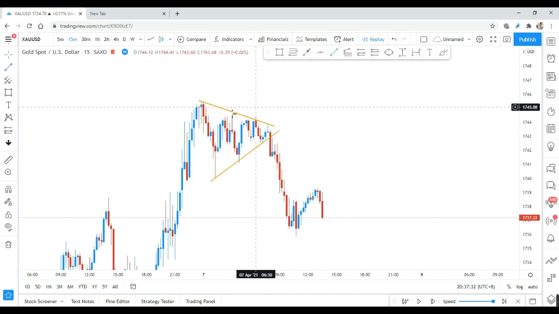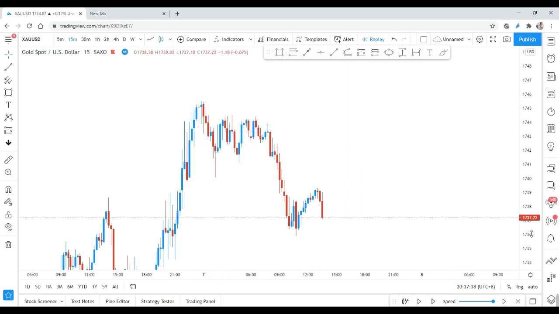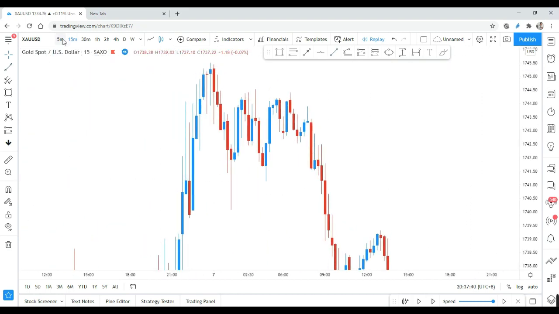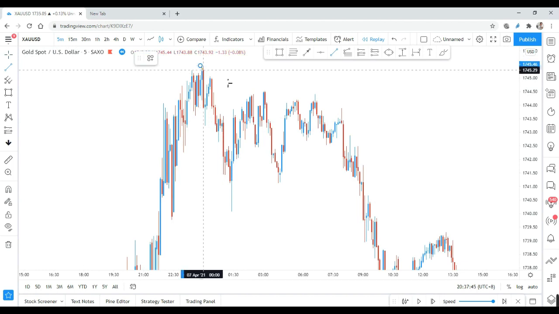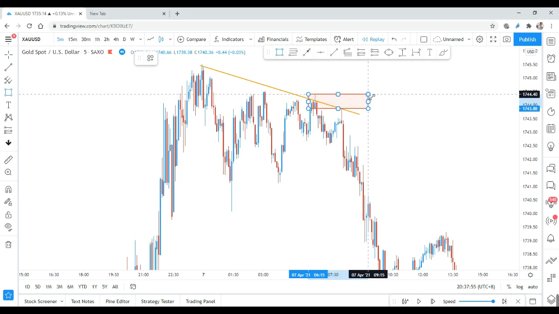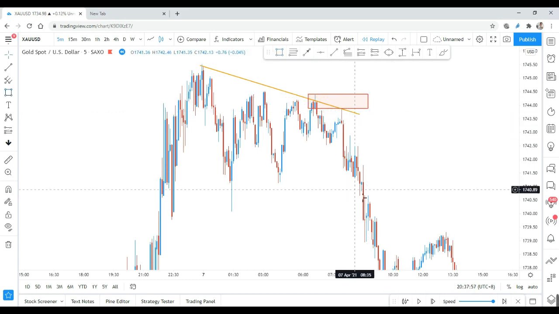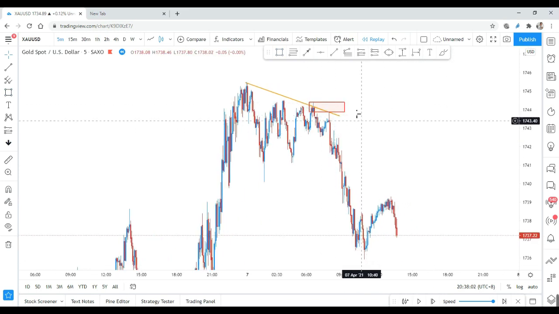So how do you approach this kind of trade? It's actually very simple, very easy. First of all, of course, we are using the trend line. You just draw the trend line from the top to the bottom, and then find the fresh zone. For example, this is a fresh zone, and the price comes back to the zone and then drops. Nicely done.